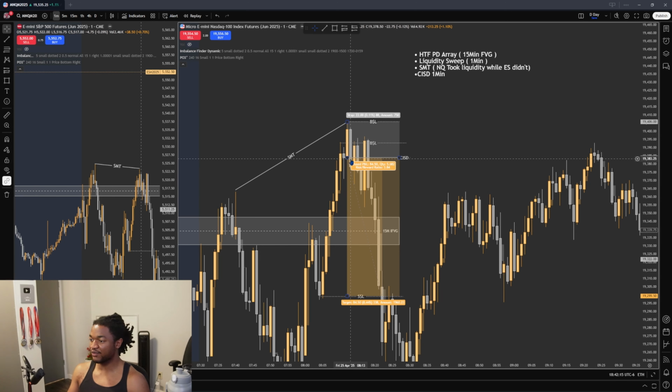I actually waited for a re-entry here. I did not enter with this candle. I did enter with the second one here because it wicked down. I almost missed the entry, but it did end up coming back up. Went for an entry here, and then boom, we got a beautiful almost 4 hour trade, 84 points. And with this trade, I did up my size because I was looking at my risk reward, trying to assess what I should be risking, and we made profit.